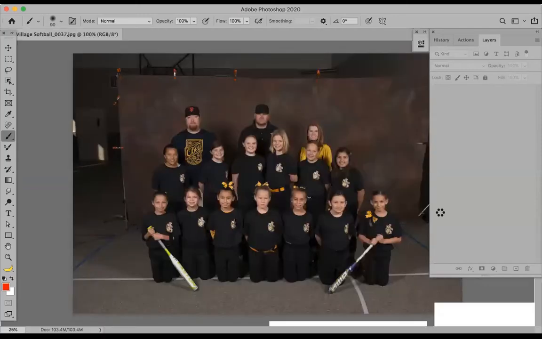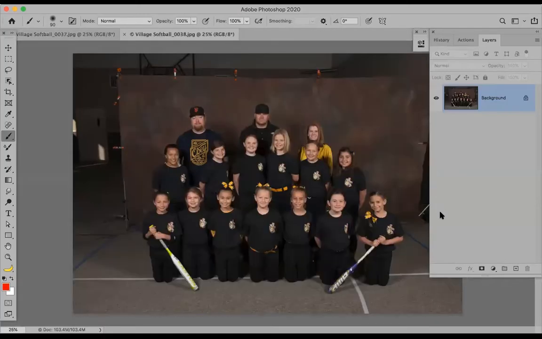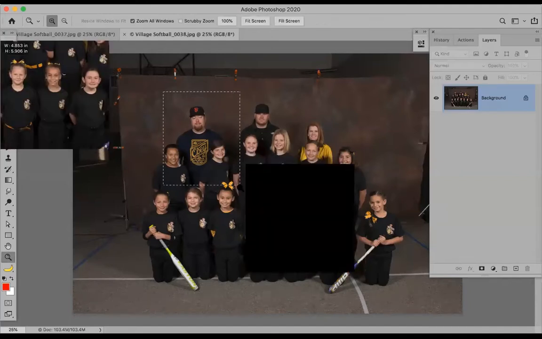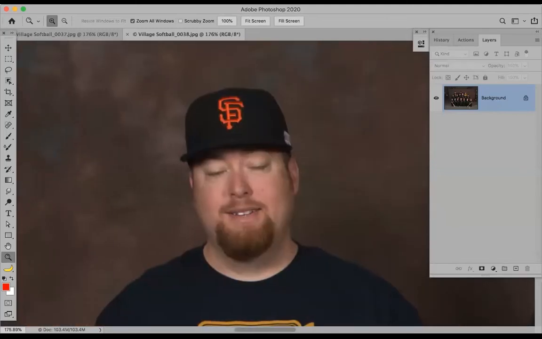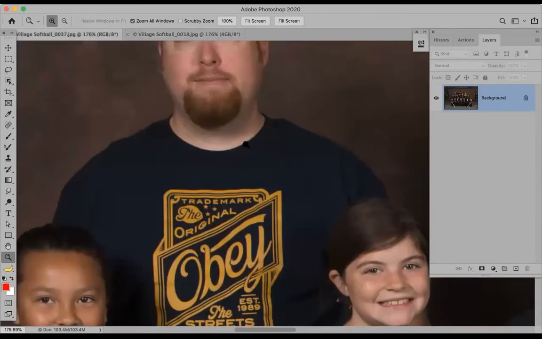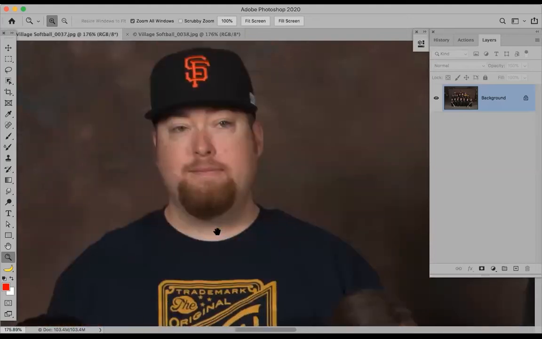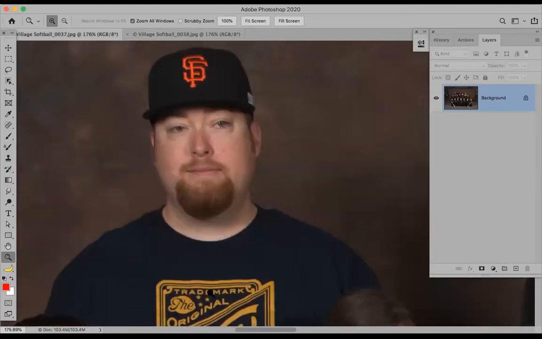Photographing a team session. All the kids look really great in this picture except for the big kid in the back. And I pick on him only because of the hat he's wearing. That's the reason I'm picking on him, as well I should. And we'll go to this one. He's not looking directly into the camera, but I don't expect him to because he's wearing a Giants hat. I never expect any cooperation.